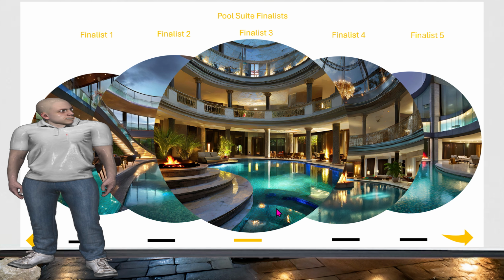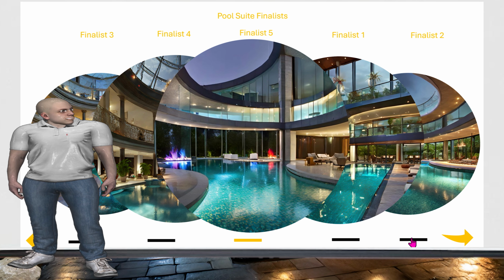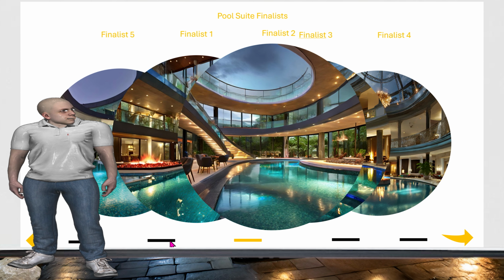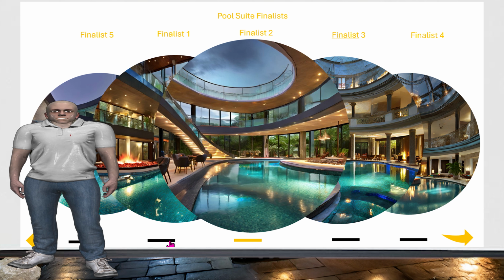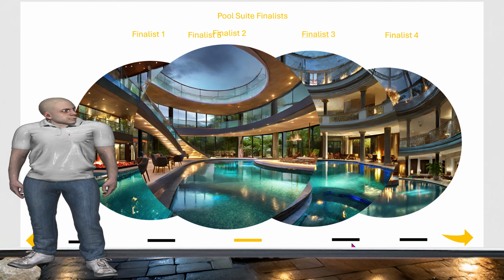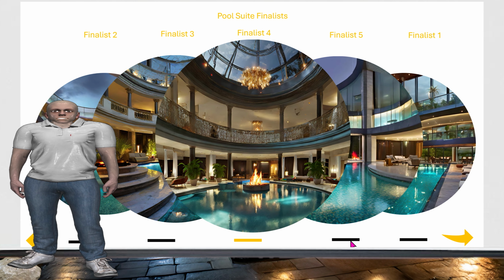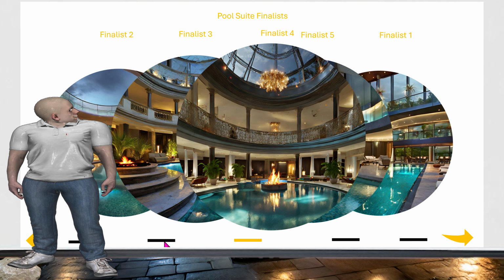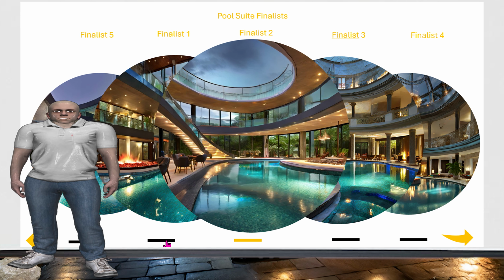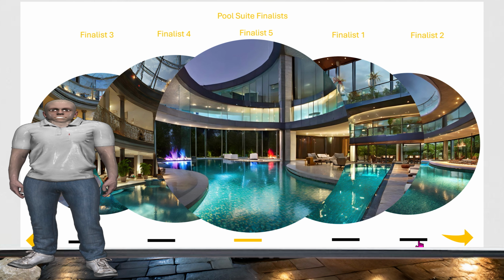You're like, that's all great and well, but what about those bars underneath the pictures? Okay, if we click on Finalist 5, Finalist 5 appears. And we're not going to cheat by going to slide 4 here, because that's just right next to it. Let's go all the way to Finalist 2. And that will bring up Finalist 2 as the main focus of the slide. And you're like, okay, well, let's jump to slide 4. Okay, if we click on this bar, which is Finalist 4, it goes to Finalist 4. If we click on Finalist 2, this goes over to Finalist 2. And if we click on Finalist 5, this actually makes Finalist 5 the main feature.